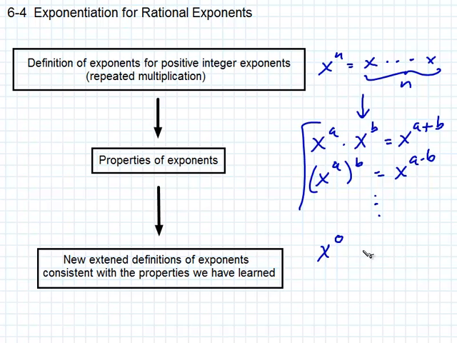Is the answer going to be 0? What is it going to be? Okay, let's use the properties of exponents to give meaning to this construct here, x to the 0 power, whatever it means. This is so far an undefined quantity. But look at this first property for exponents. It says that x to the a times x to the b should equal x to the a plus b. So x to the 0 times x to some other power, let's call it b, is going to equal x to the 0 plus b. Well, what is 0 plus b? That's simply x to the b.